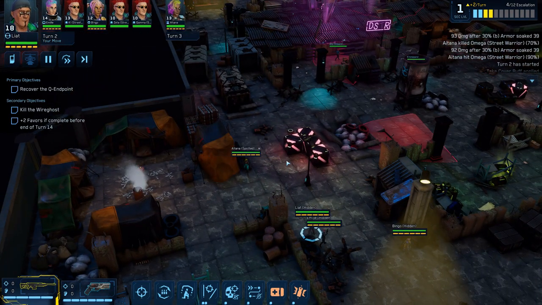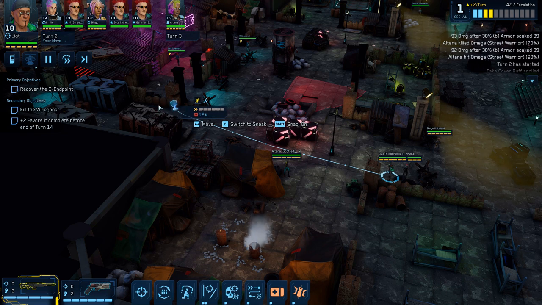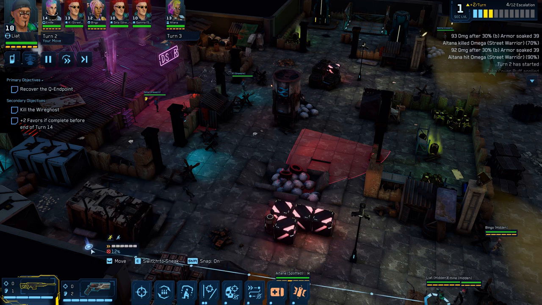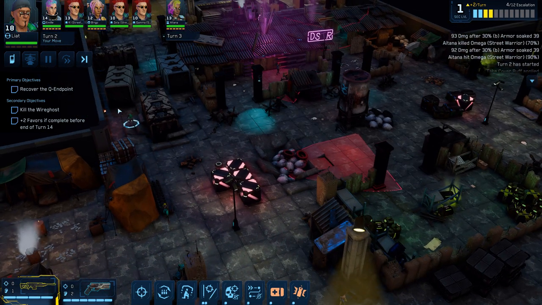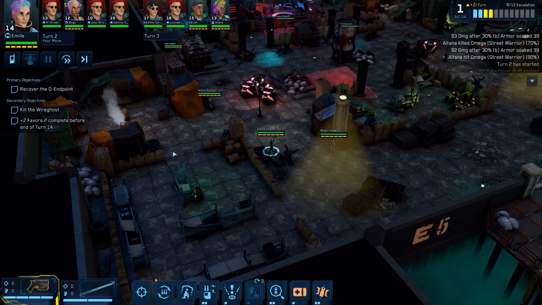Now what we need to do is get everybody moved up, and we can safely get them up behind here. This is kind of where we want to go, because there's going to be a little window that we can sneak in through. So we want to try and move everybody up here into a good hidden position. It doesn't look like it was going to let us move there really well, so we're just going to hide behind these containers, and we'll get everybody up here and then reposition on the next turn when we can.